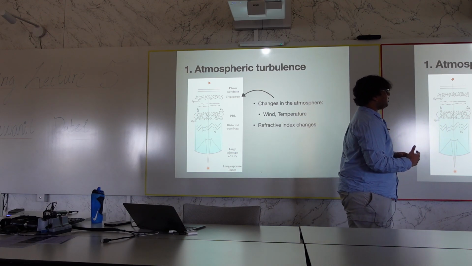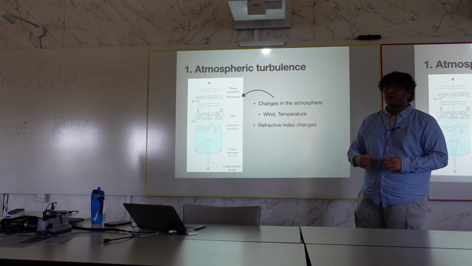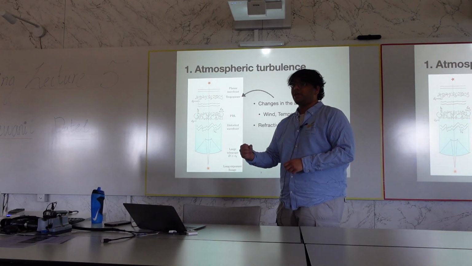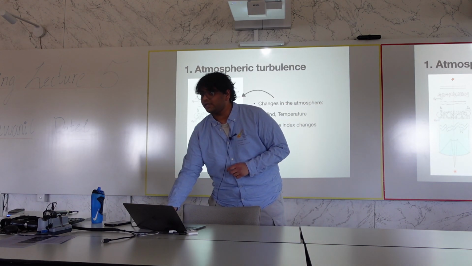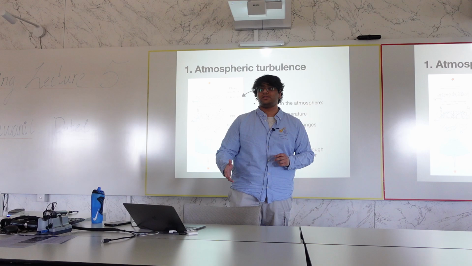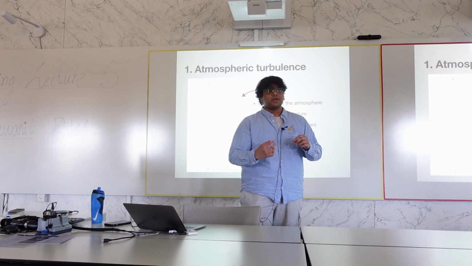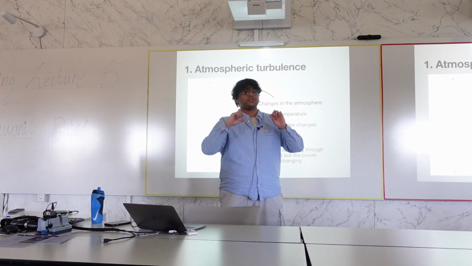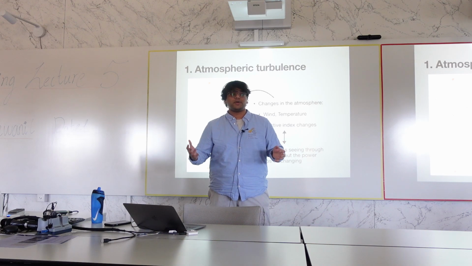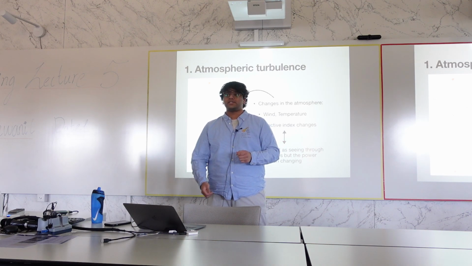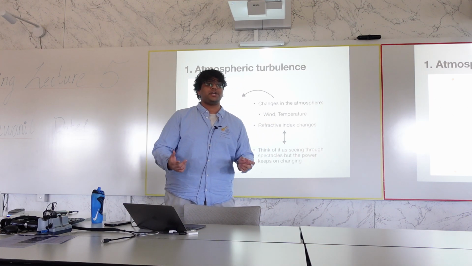And what that does is that the refractive index of your air changes at that speed. Because it's changing quickly, you cannot just fix it statically. You need to adapt to it. To think of this issue, you can think of it this way: someone is putting a spectacle on you and the power keeps on changing. So you cannot really adapt to it by just putting an opposite power lens to your spectacle and getting done with it. You have to change it as fast as the atmosphere or the wind changes, basically.